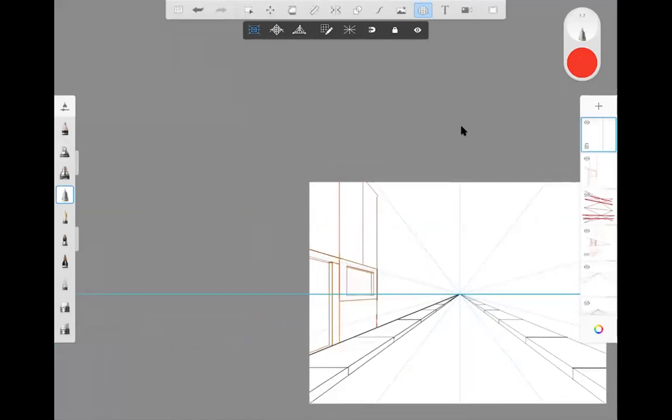But let's see. We said that, yes. So basically we are going to see some of it. That was going to be the center of that, right? The center of the doorway. And so then we said that would be the center there.